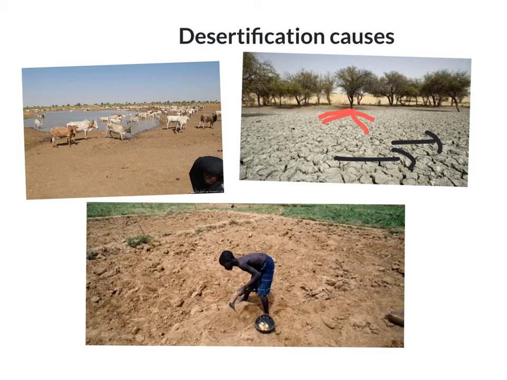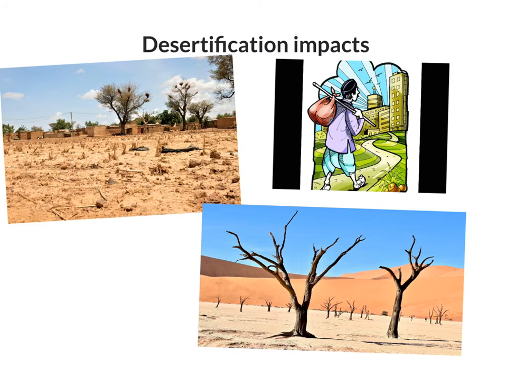Finally, humans may overcultivate the land, so there's not a lot of nutrients in the soil to start with, but the more that it is cultivated, the more the nutrients are used up, then the soil becomes much more loose. There is less organic matter to hold it together, and again the soil can start to blow away, losing the vegetation. This results in a few different impacts.